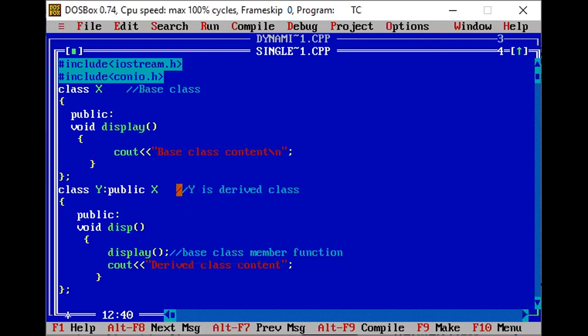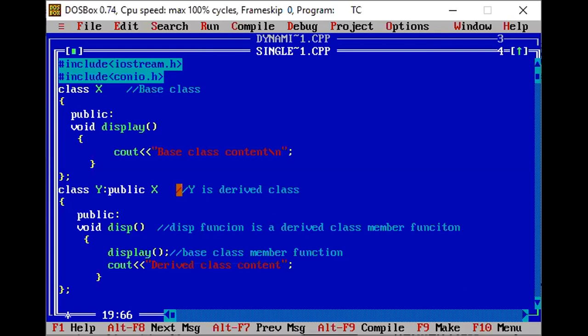Always we are going to create an object for the derived class only. So display is a base class member function, and the disp function is a derived class member function. Clear?